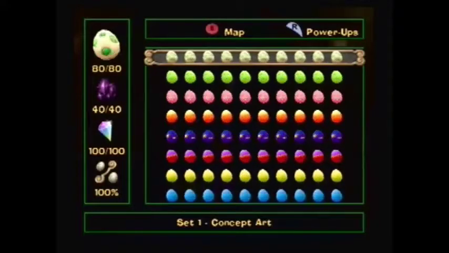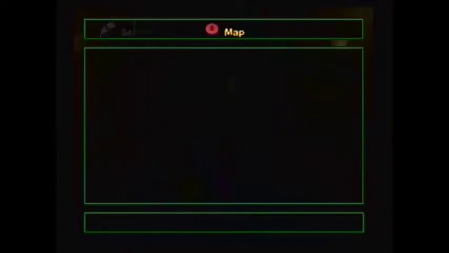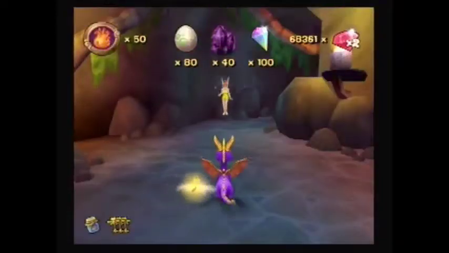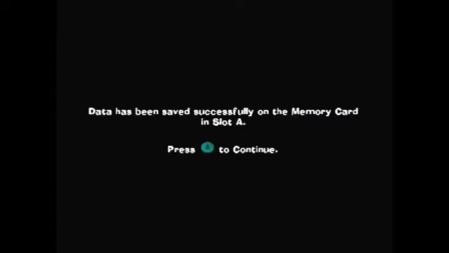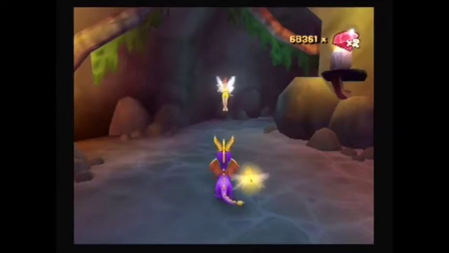This completes the game 100%. We found all the dragon eggs, destroyed all the dark gems, and collected all the light gems. We also purchased all of the power-ups. Now to save our game. This is the end of Spyro, A Hero's Tale.